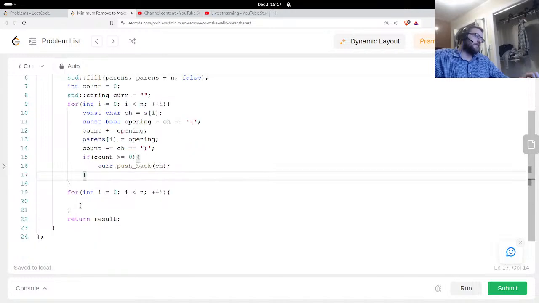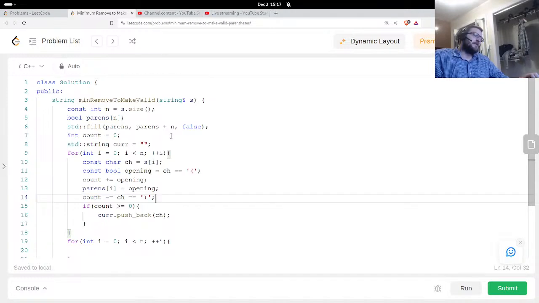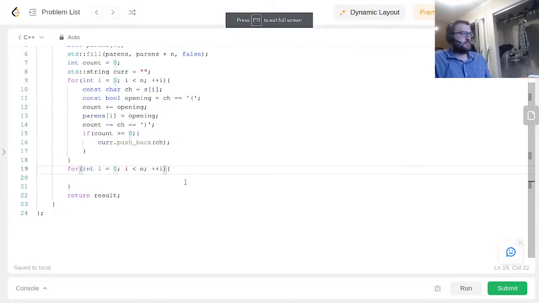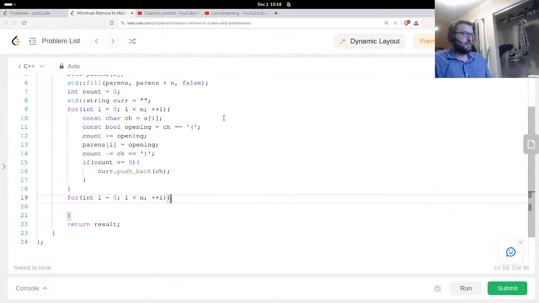If it's greater than or equal to 0, I need to mark the parentheses to remove from right to left. Okay. So we can do it that way. It's a little bit awkward, but it can be done this way.